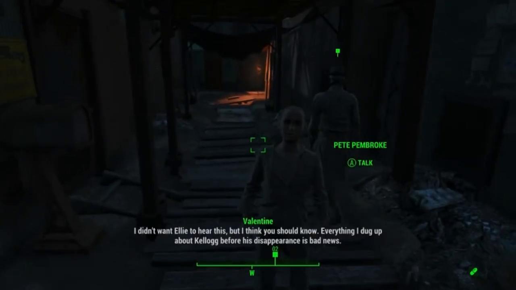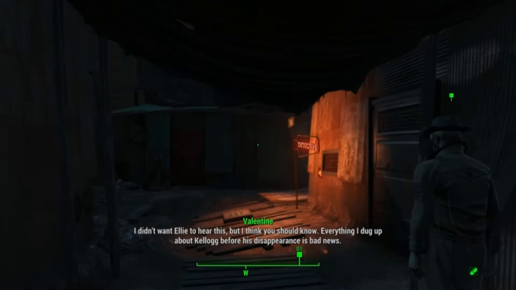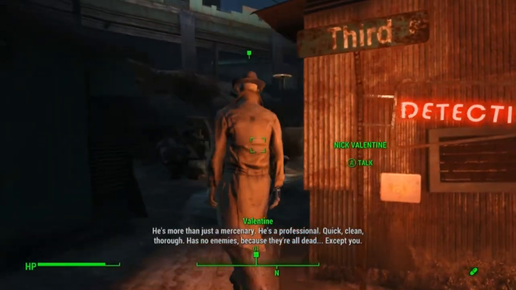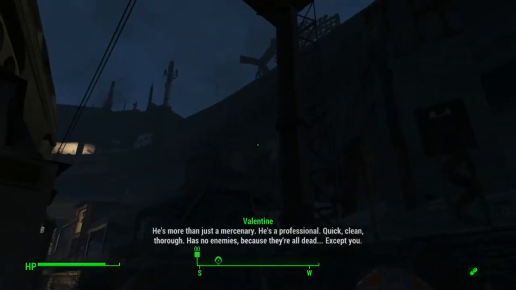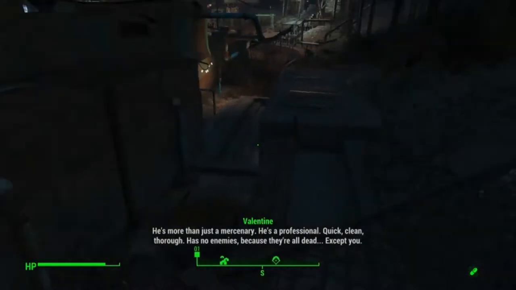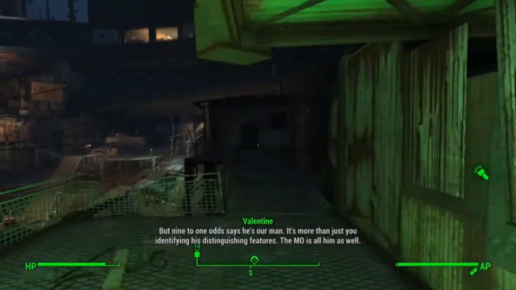Oh, wow. You're tall. I didn't want Ellie to hear this, but I think you should know. Everything I dug up about Kellogg before his disappearance is bad news. He's more than just a mercenary. He's a professional. Quick, clean, thorough. Has no enemies, because they're all dead. Except you. 9-1 odds says he's our man. It's more than just you identifying him as the person.